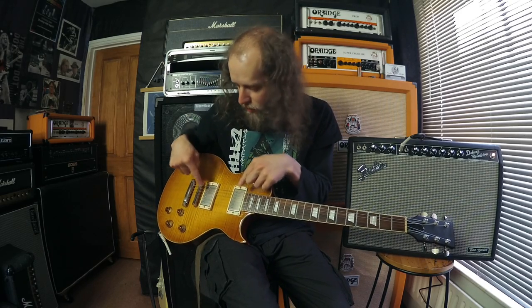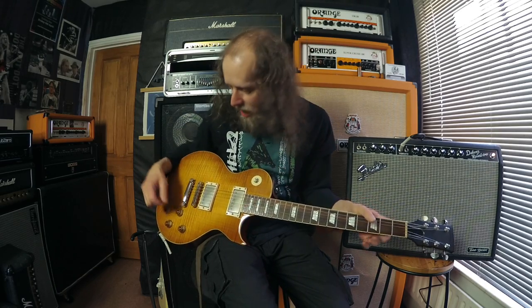It wants to be this. This is really important. This is the voice of the guitar, and if these aren't right, it ain't going to give you the right voice. And again, Gary Moore had the humbuckers flush with the pickup rings. You can see it in pictures, and you can see it now with Kirk Hammett. The pickups are flush with the pickup rings.